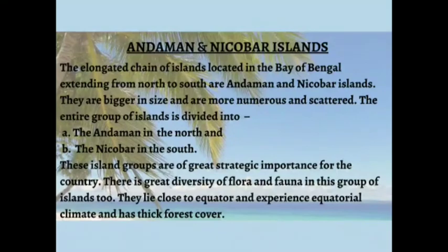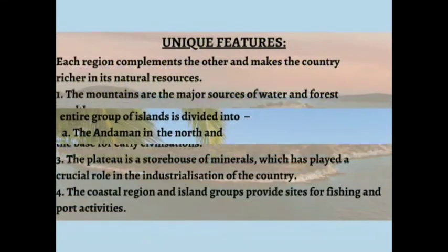They lie close to the equator. One more important thing is they lie close to the equator. That's why they experience an equatorial climate. Also heavy rains, and they have thick forest cover due to heavy rains all the time. So this is all about the physical features of our country.